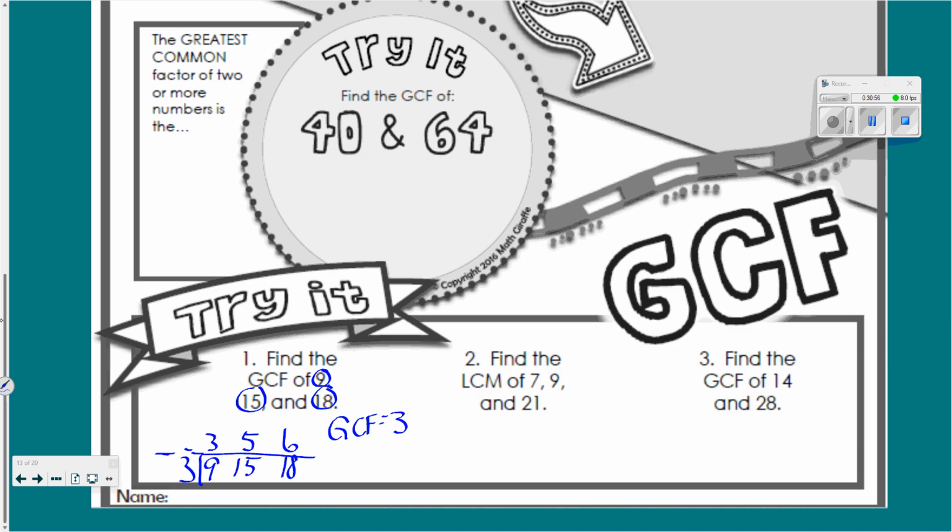So now that I found my GCF, I'm finding the LCM. I said, okay, well, there's 2 of them that have a 3. So if I can still divide it, I do. 3 divided by 3 gives me a 1. If I can't divide it, I just bring that number up. So I bring up a 5. Then the 6 divided by 3 gives me a 2. Okay? I'm now at 1, 5, and 2. 1's neither prime nor composite. 2 is my first prime. 5, so I can't go any further with that. So I'm now ready to find my LCM.